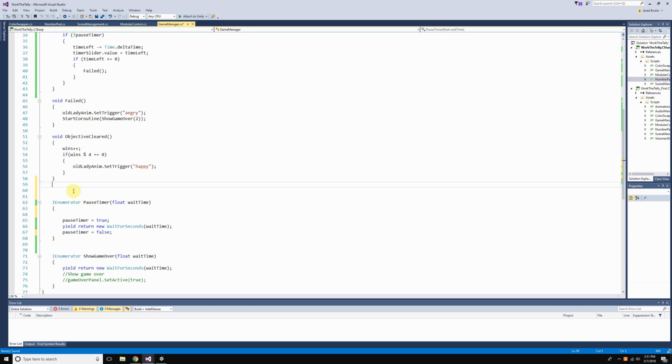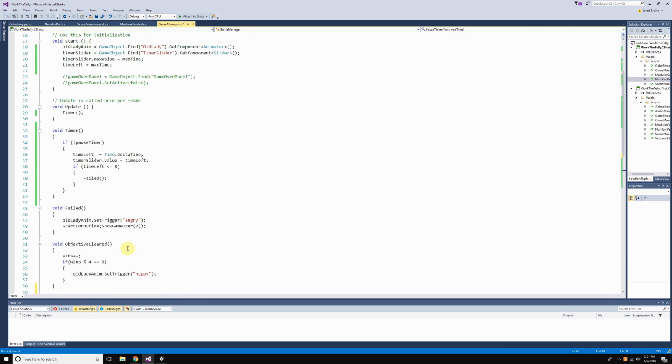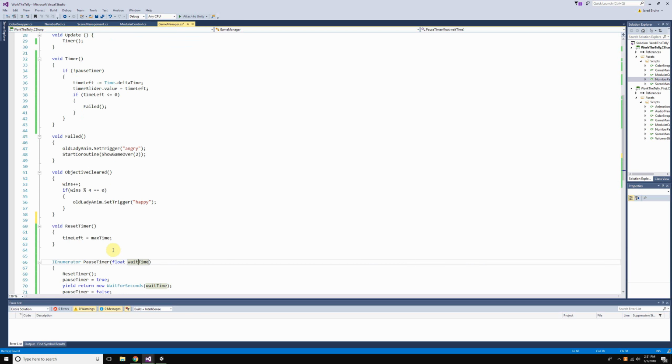So anytime we call PauseTimer, ResetTimer is also going to be called. And ResetTimer is just going to set our time left, reset that, and make sure that it's equal to our max time.